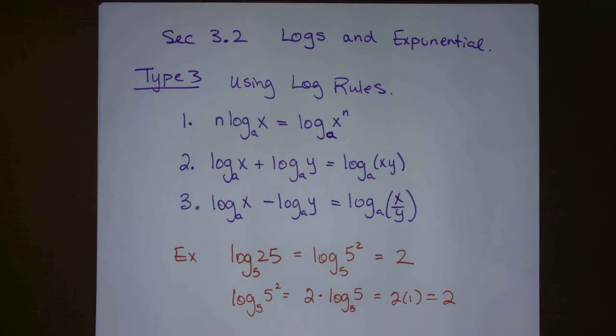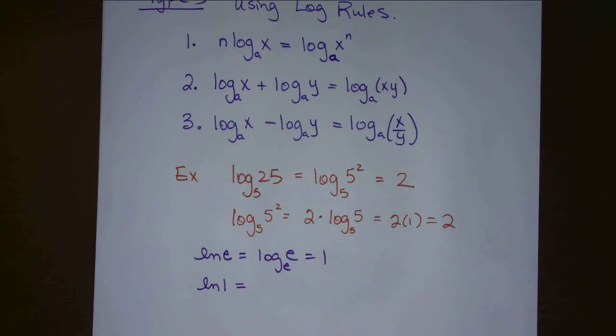And so just to remind you, ln is the same as log base e. So ln of e is 1. What about ln of 1? One is e to the power 0. So this is ln of e to the 0, which is log base e of e to the 0, which is 0. Ln is the shorthand for log base e. You can rewrite it that way if it makes it easier for you to think about.